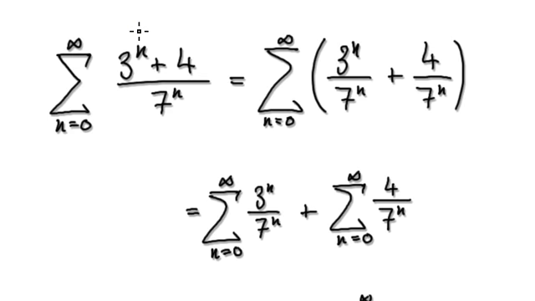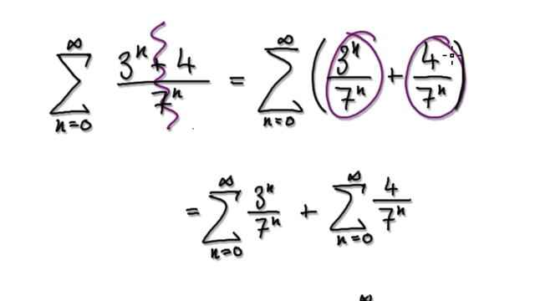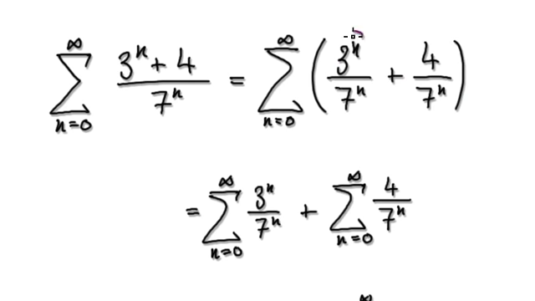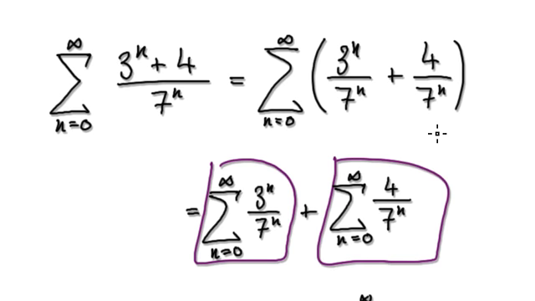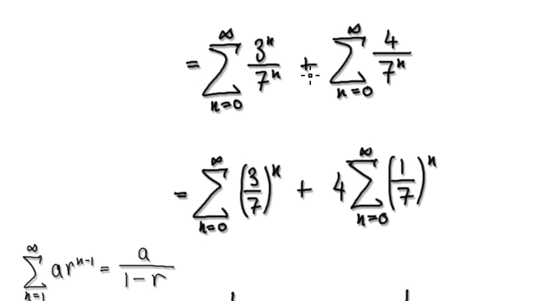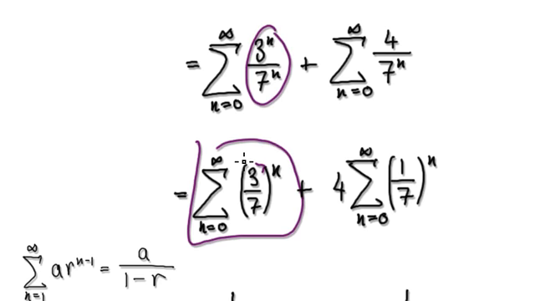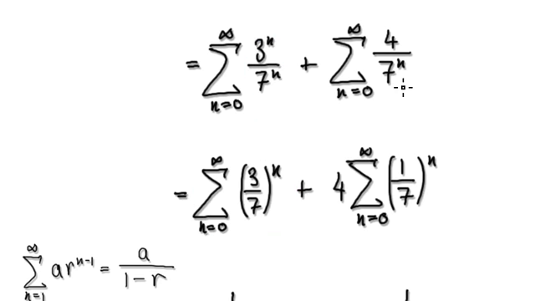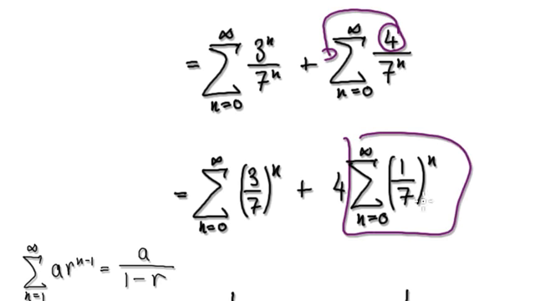Then do this. Rewrite this as 2 fractions. So split this down the middle, so this is 1 fraction plus another fraction. That's the same as summing up this and then summing up this. So that will then take you to here, and rewrite this as this. Now this is a geometric series, and this is a constant. You can take it out here, and this is a geometric series.